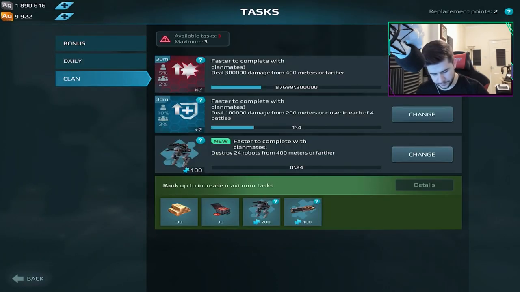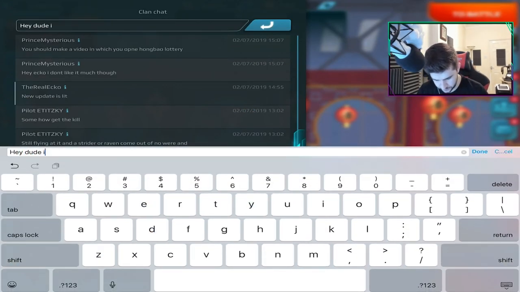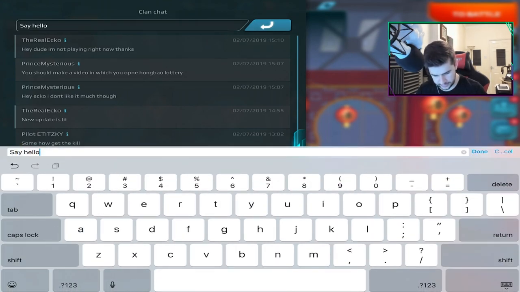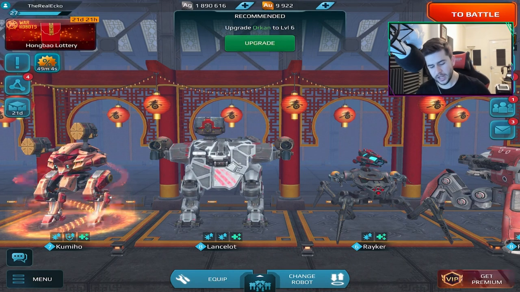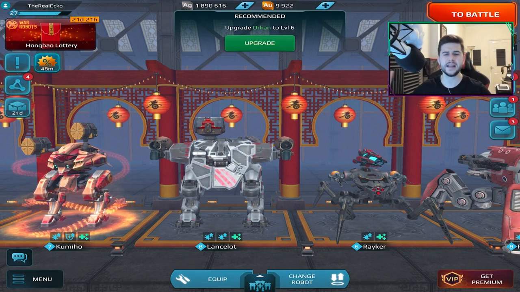Please stop inviting me. I got to send him a message. I just want to be kind, okay? Hey, dude. I'm not playing right now. Thanks. I don't want to be mean and just keep ignoring him. I want to let him know that... in fact, let's be kind to him. Say hello to YouTube. Let's give him a nice little smiley face as well. There you go, buddy. I don't want to be mean to anyone in my clan. Obviously, I gotta say hi and stuff, but a lot of you guys are a lot higher than me, so when I play with you in squads, I get ripped apart because we get put in the higher category.